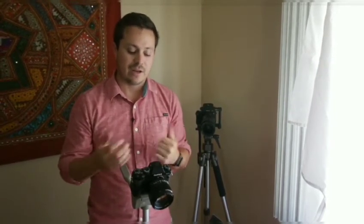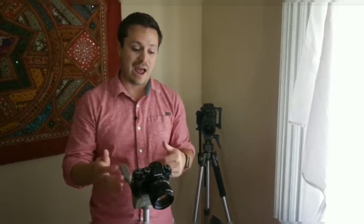Kit lenses for Canons or Nikons, you can find a cheaper 35mm or 50mm lens online, and they look really great and add a lot of depth of field for your food photography. So if you don't have a mirrorless or DSLR camera with interchangeable lenses, you can always shoot with your smartphone and still get a quality photo. You'll have more options with the bigger cameras, but you're always able to shoot with any camera you have. In the next lesson, we're going to aim at different compositions and how to position yourself to shoot your food.